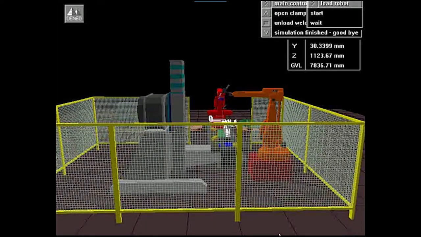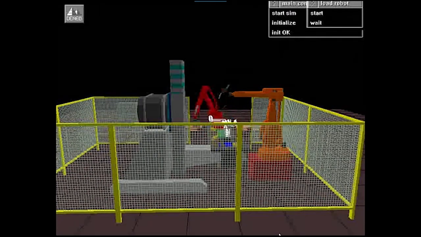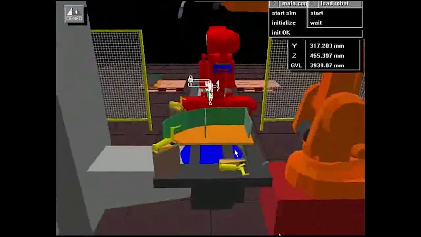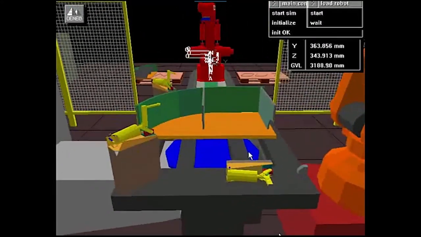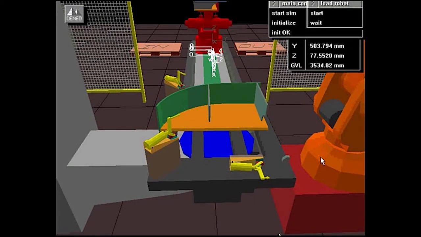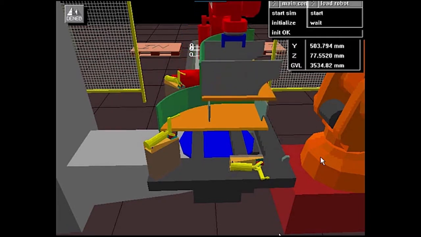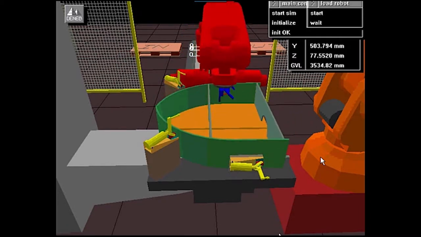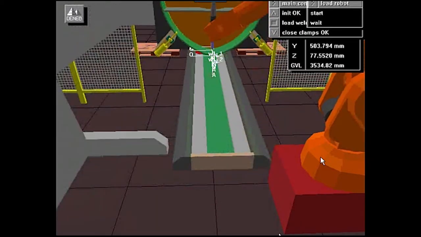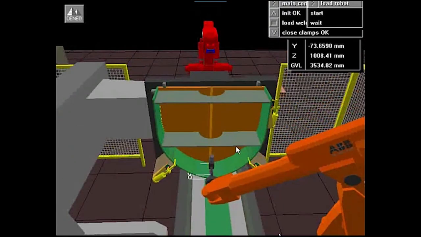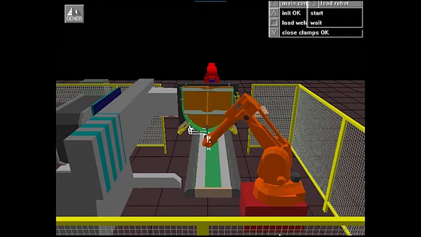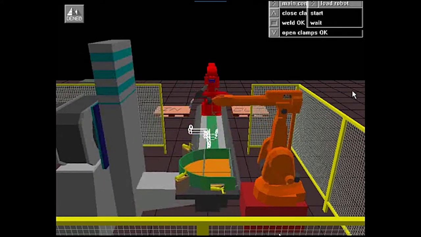I mean, from a practical point of view, if you have one, two, or five robots, it's not a problem for the computer. Even if you have 10 robots, it would be quite okay to run it on a decent workstation. But from a practical point of view, you should limit it so your simulation system is manageable in a decent way. I mean, it shouldn't take too long to actually model the system. So in principle, up to 5 or 10 robots should be quite okay.